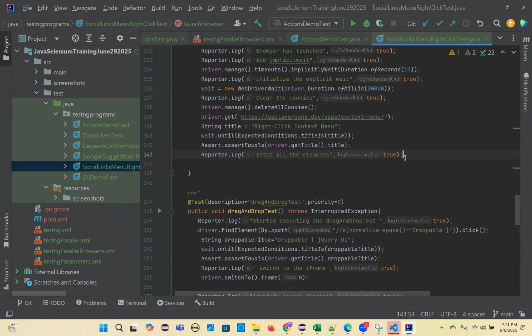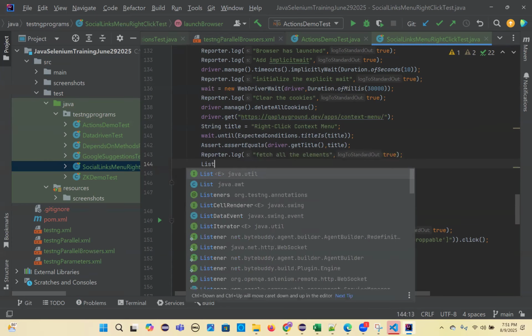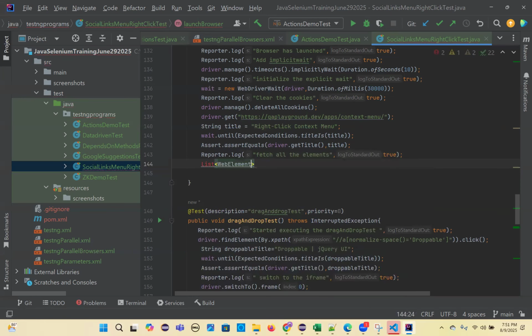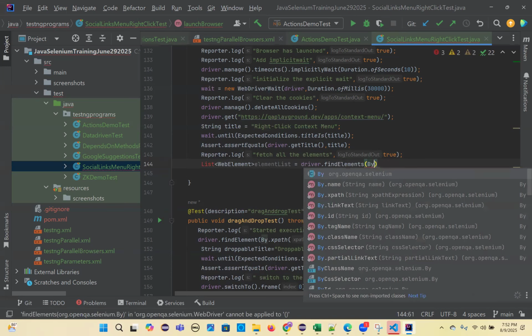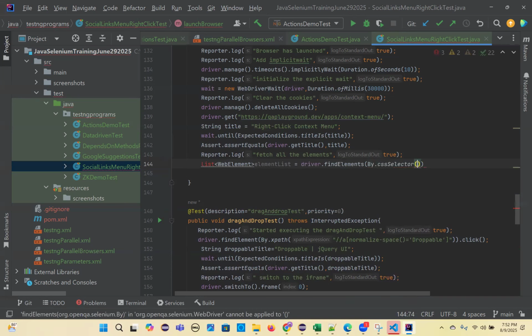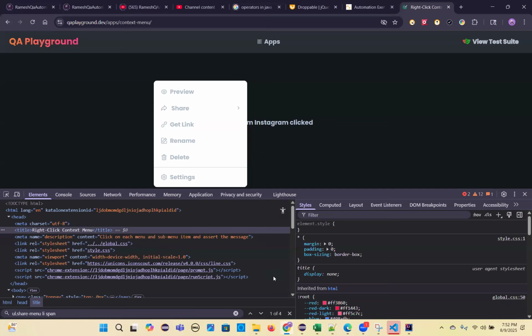Fetch all the elements into a list collection. List web element, elements list equal to driver dot find elements, by dot CSS selector, and take that CSS selector. This is the one.